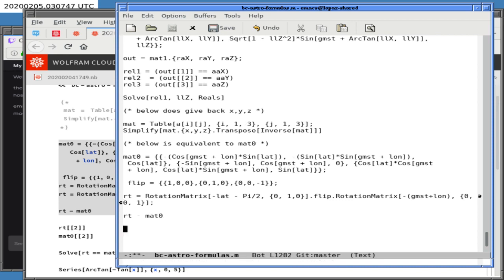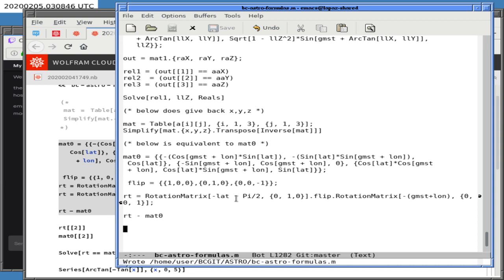Because now we can actually say that the matrix that does the conversion is a composition of three matrices that, if we wanted to, we could decompose from each other and potentially find things from that. So if we had the RA and the declination, we would know that azimuth altitude would equal this horrendous thing times the RA dec vector. And then in theory we could do left and right multiplication until we came up with the latitude and longitude. And we could maybe do some other stuff here.